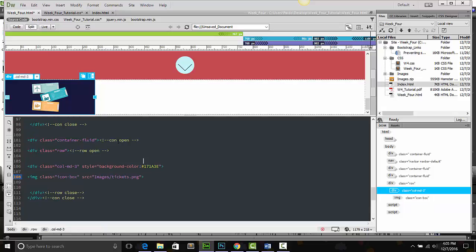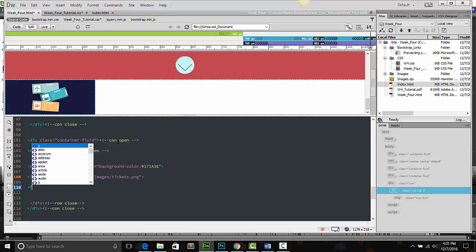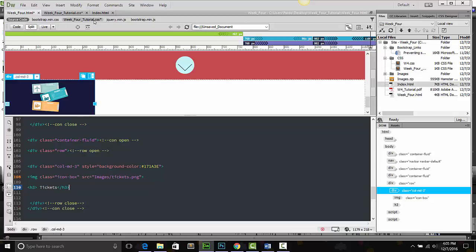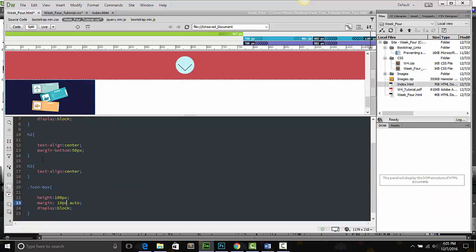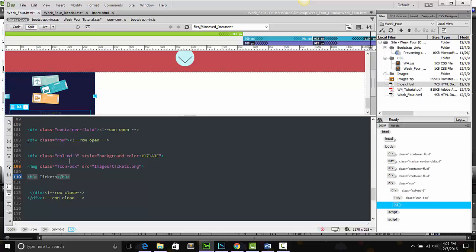Now down to the code again, put another tag in, an H1 tag, or maybe an H3 tag this time. We can style it ourselves. Refresh. And in order to see that, in fact, we'll make that an H4 because we've already used the H3.